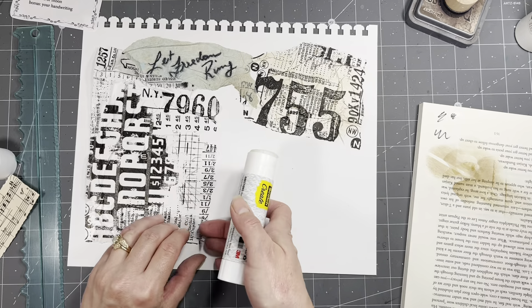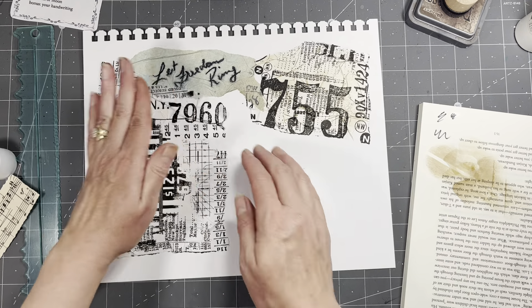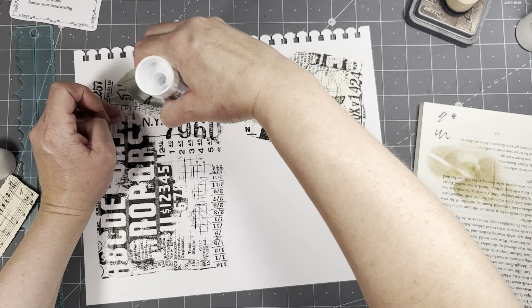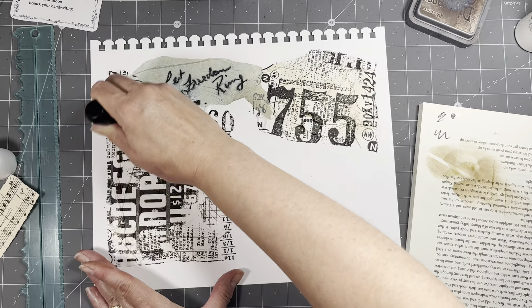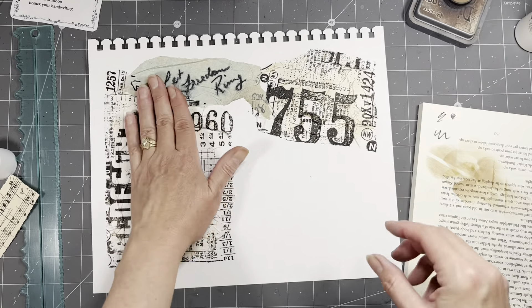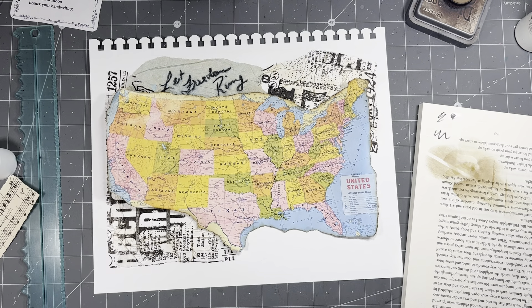I didn't get glue right there — I got some right here. It's pretty forgiving. You don't have to add the ink if you don't want to. Okay, I'm getting that better. That's feeling better to me. It was just like a big block and I couldn't do it — it was causing me a block. This is from 1969 — this is a reprint of the Sears and Roebuck catalog that my sister found for me. It's just neat — the type and just all of it, I like it. Basically just getting a background here that we can use.